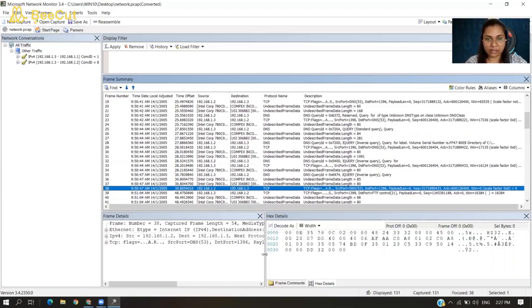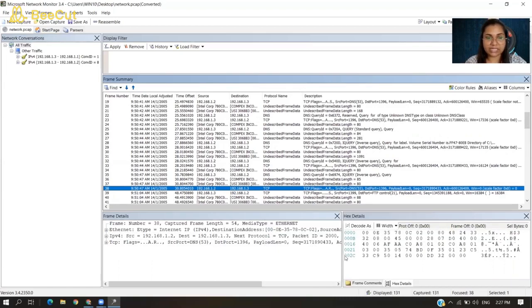All right. Now I'm going to answer the questions for the last part, the 3 questions there. First, display the date and time of the malware activity. The date is 14 January 2005 and the time is 9:47 a.m.